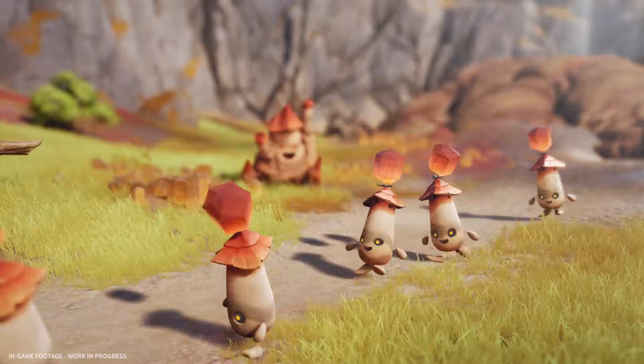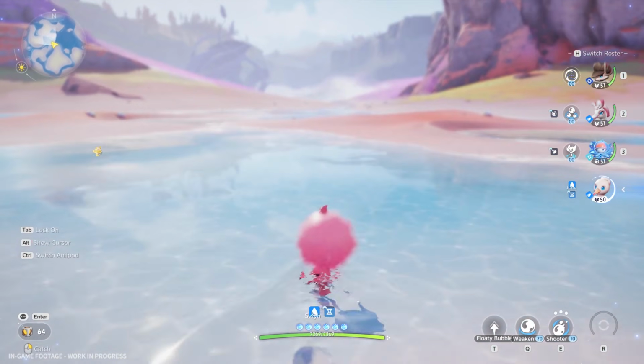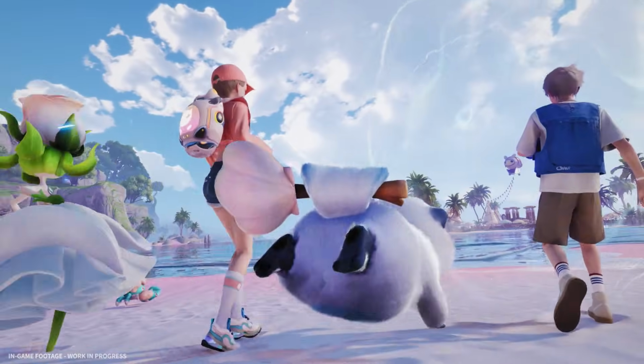If this game is new to you, then Animo is a free-to-play open-world creature-catching RPG set to release in 2026. It will be coming to PC, Xbox, and mobile.